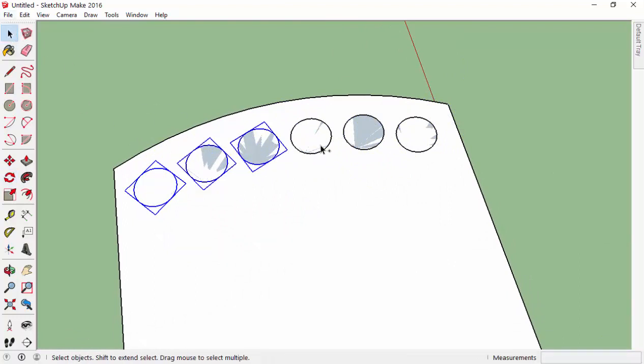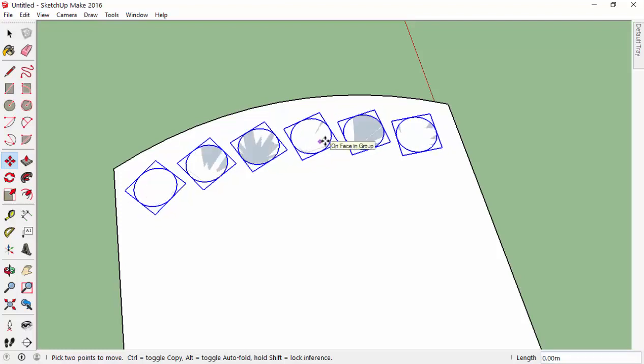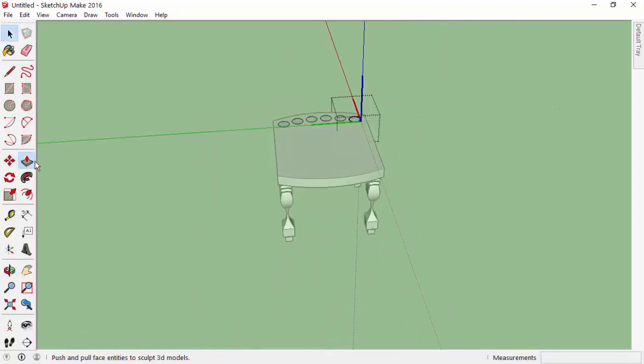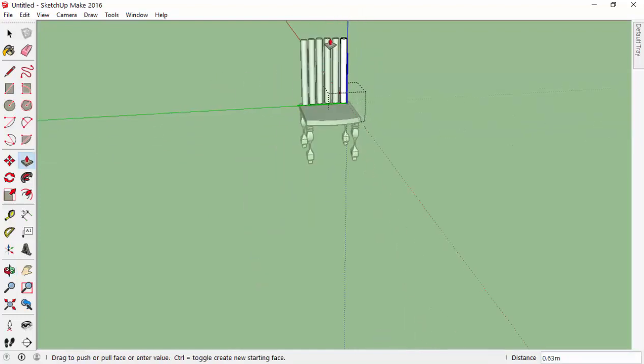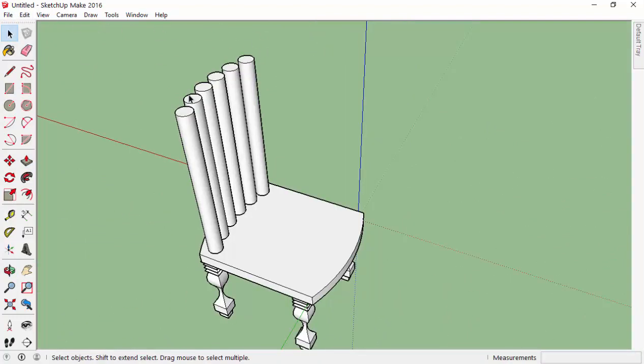I'm going to select them all, and then with the move tool I want to move this little bit right. Okay, and after that I'm going to click double one of them, and I get the push and pull tool, and here we go, all of them are coming. Okay, now we finished this part as well.